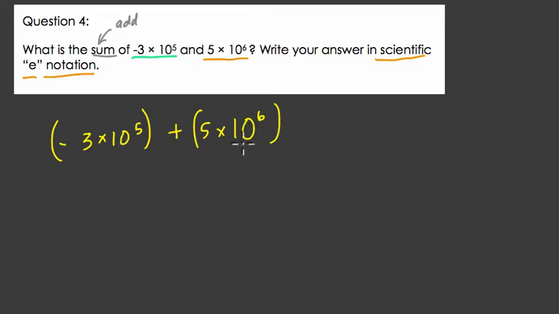Here's what I mean. In order to add these two things, you've got to really make sure the powers of 10 are equivalent. They don't match yet. We can't add the 5 and the negative 3 because they represent different place values. 5 is being multiplied by 10 to the 6th, and 10 to the 6th is millions.